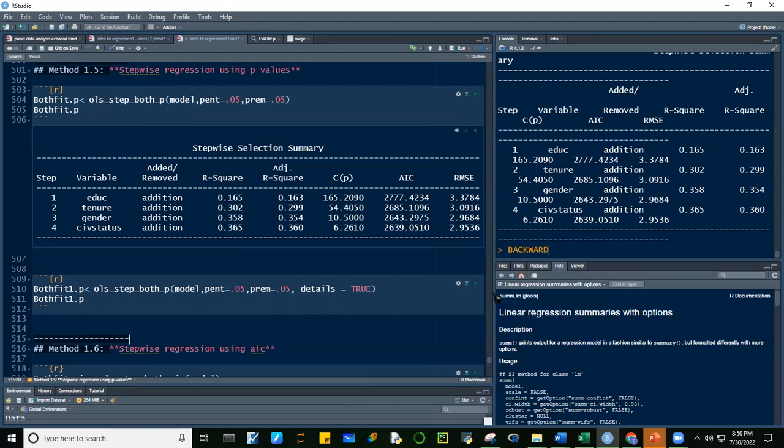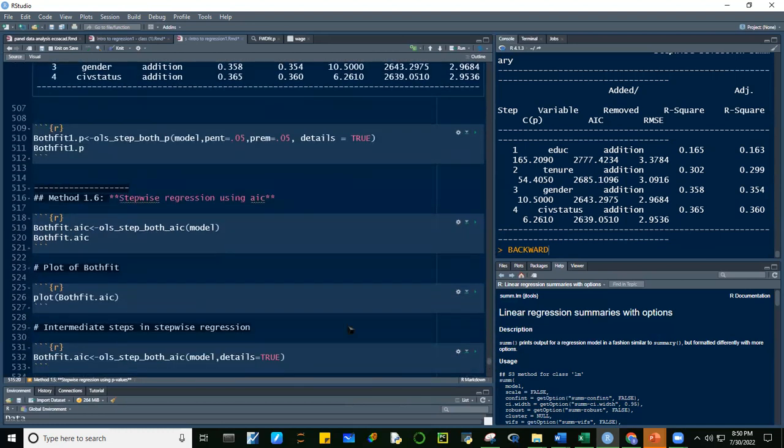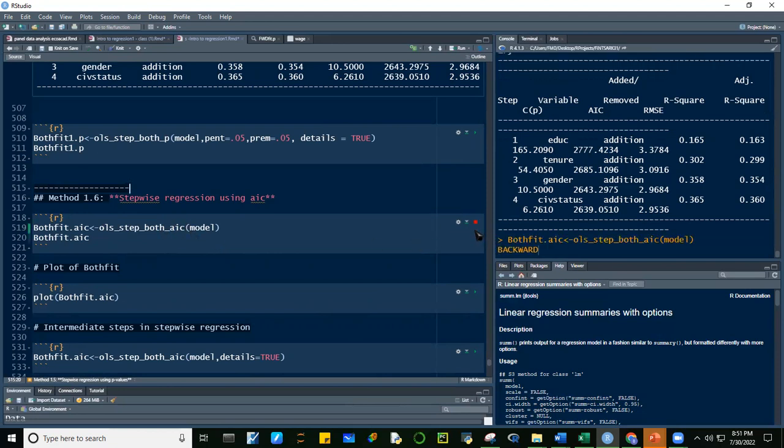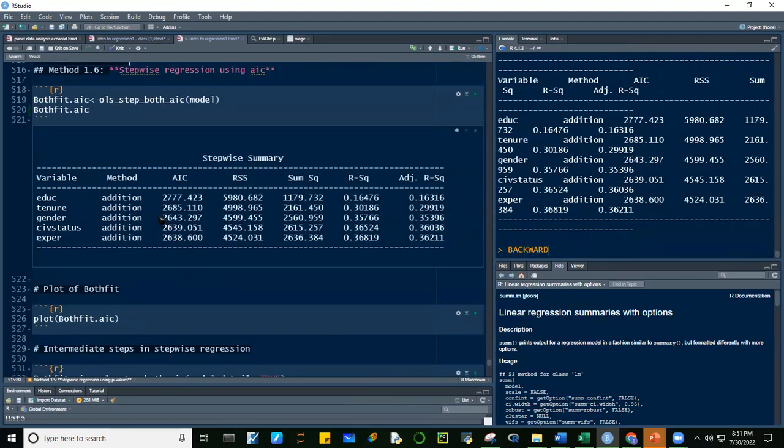Tapos ito naman, both using AIC. So both stepwise, backward and forward, pero ito ang gagamitin niyang AIC. So let's take a look at this. So pareho lang, no? 1, 2. Pero guys, ang nangyari dito, since ang ginagamit ay AIC, sinama niya si experience. Kasi pag kasama si experience, mas mababa yung AIC, 2638 siya. Okay, so I hope clear guys na consistent, no? Kung AIC method ang gagamitin, for as long as bumababa yung AIC, ipapasok pa rin yung variable na yan.